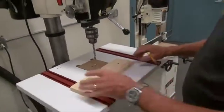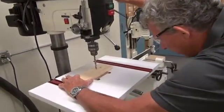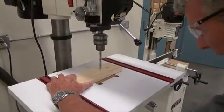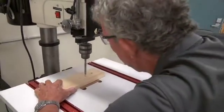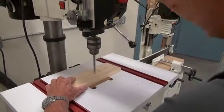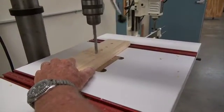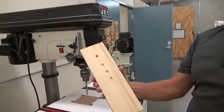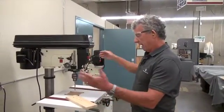let's just say I was doing some shelving and I had different holes for my pins to go in. So what I would do is I can line that up. Now I'm going to show you on drilling different holes. So I've lined up, I got my head down, drill my hole, and that's as far as it goes. It's stopped. Come up, I'm going to move it over, slowly bring it down, line it up, get my head up. So now if you see, I have 3 different holes that only went partial way in. So depending on what you're doing, you set it up. So now, take it out, you're done with this.